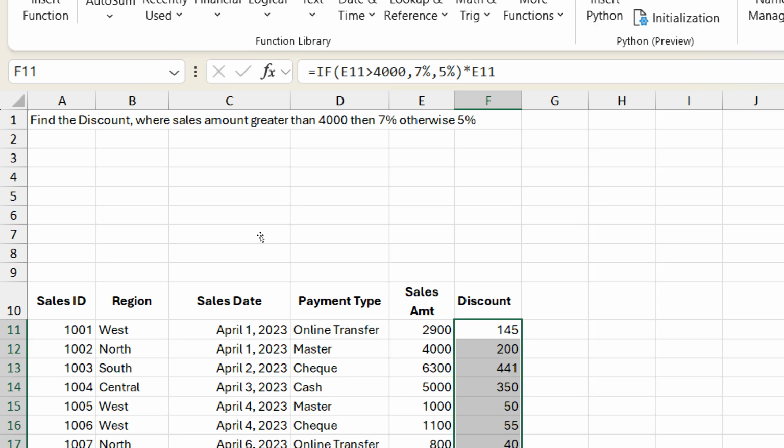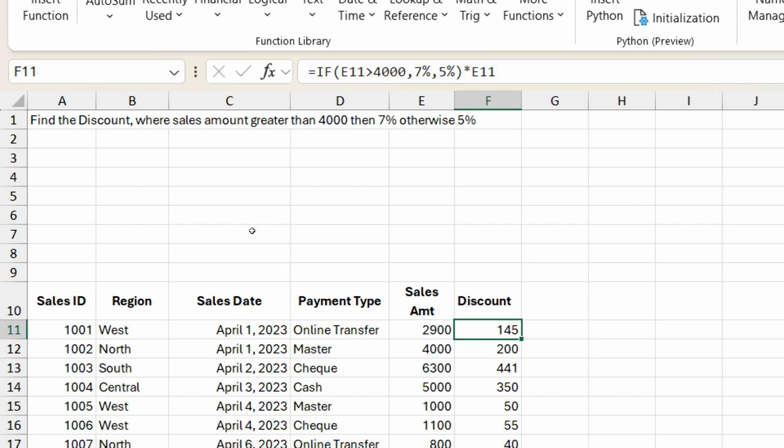Now, I want to know how this formula is working. How does the formula work, or how is it displaying 145 here? Whether my 145 is right or wrong, I want to check the formula step by step. Okay, this is a very small formula. When you write a much bigger formula in the future, it's better to check it step by step. Step by step checking is a better practice.